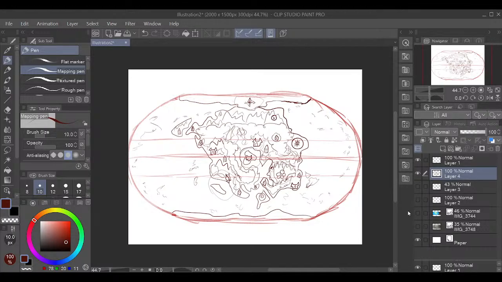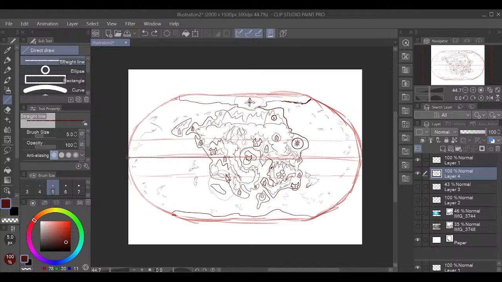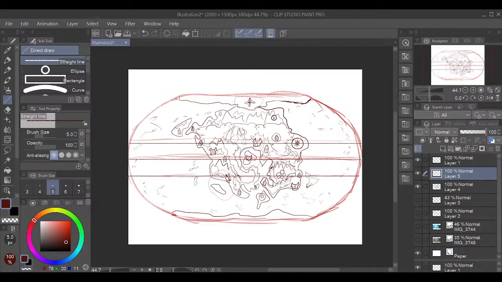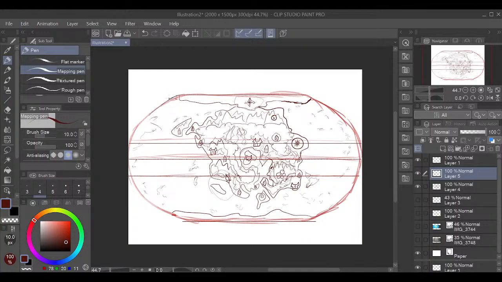All right. And then keep the, nope, too big. Keep the equator line. And these two whatever lines.